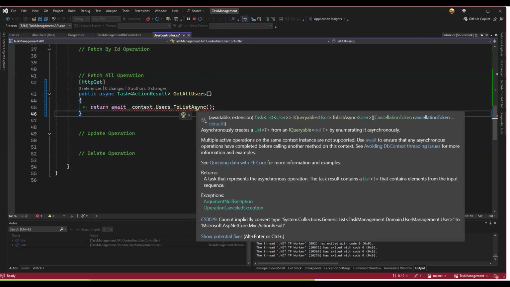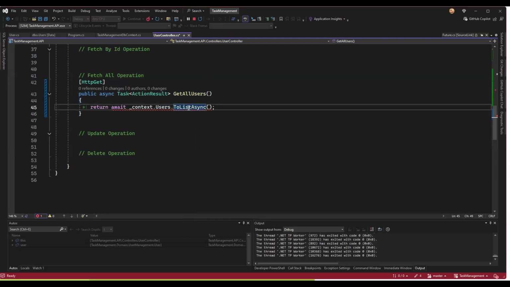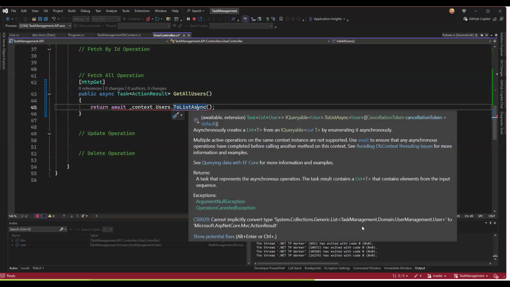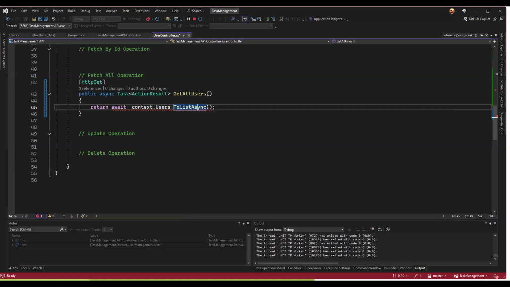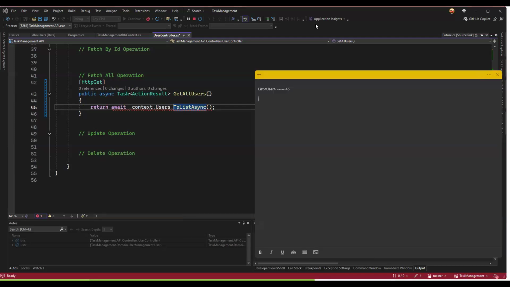This one is returning that list of User, while this other one here, MVC ActionResult, why is this one just having what? ActionResult. Let me go here. Why is the first one, line 43, just having ActionResult? So this is different and this is different.